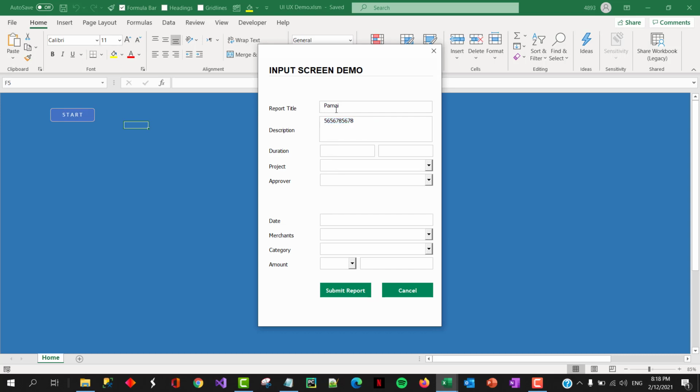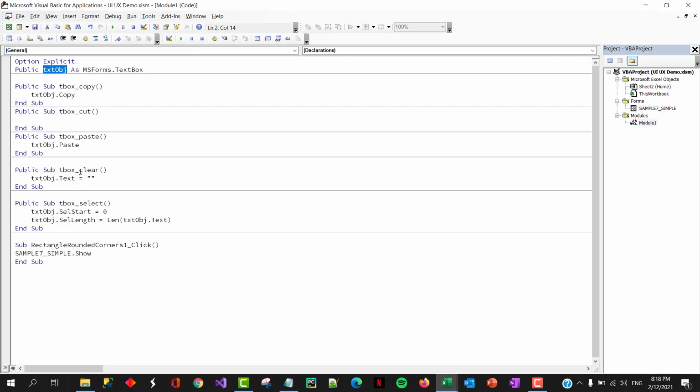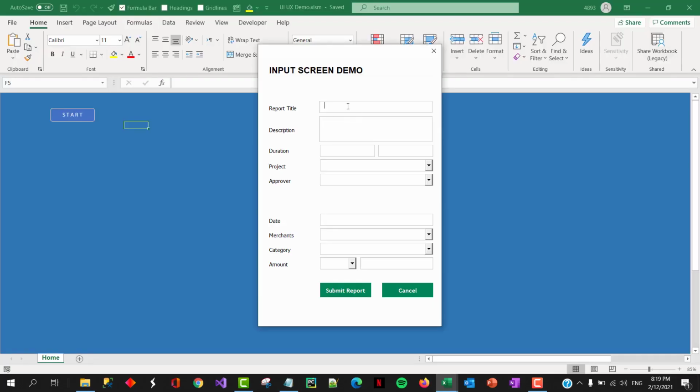Only cut is not working. Let's try for cut. I think we missed updating this. Oh, that's my bad. So this dot cut, right? I'll cut this and paste it here.